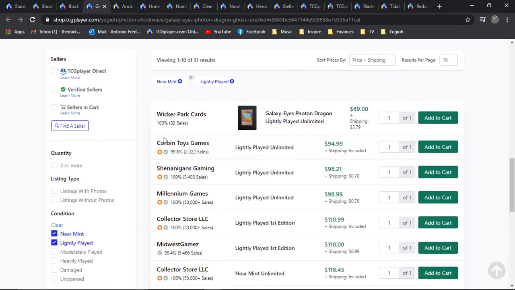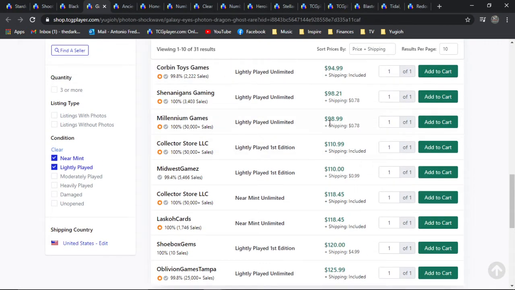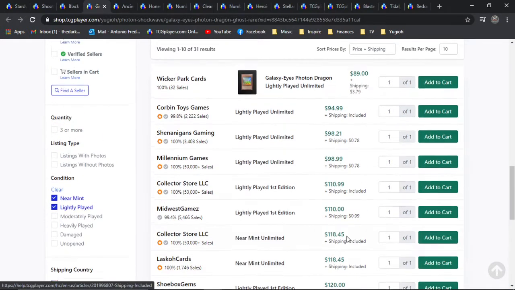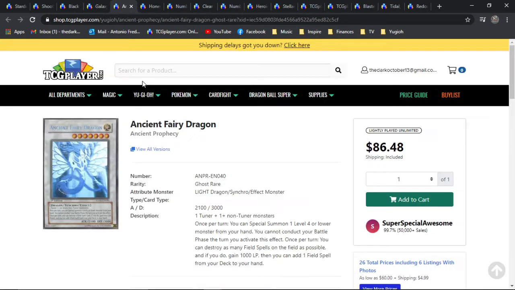It's pretty great. So starting price here is roughly under 95 for lightly played unlimiteds, and quickly goes up to about 100 bones. We have our first edition here for 111, and then there's actually 4 pages on the market here, so there's a pretty good amount on the market. Really great artwork. I love the artwork a lot.